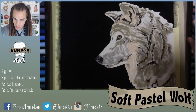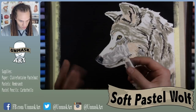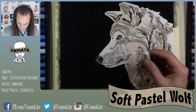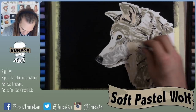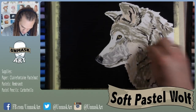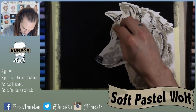I'm gonna grab a little bit of white. Actually, this is an off-white color. It's more of an ivory color. It's not quite white. I'm gonna use this to protect some of the light parts of the fur, also to tone down this cream color, because it's a bit too much red. Probably should have done the base color with the ivory, but fortunately pastels are forgiving, as I said.